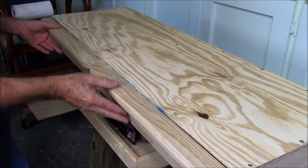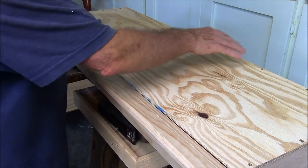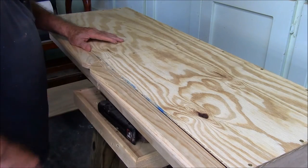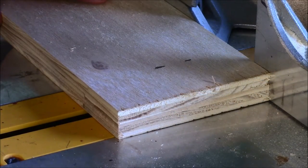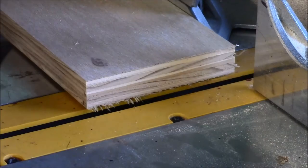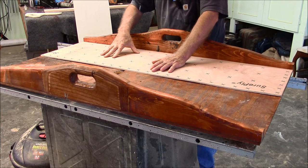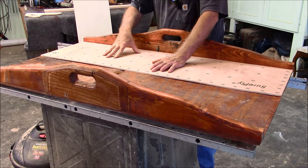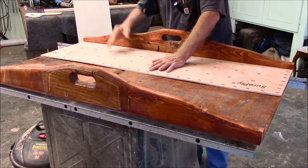The first thing we're gonna do is cut the front, back, sides and center pillar for the drawer box. Seems like when you're making drawers, everything you do has to be just about perfect. More about that in a minute. This is the high quality quarter inch plywood that I'm using for the drawer bottoms. I'll go ahead and cut up all this stock so we can concentrate on assembly, which is the interesting part.